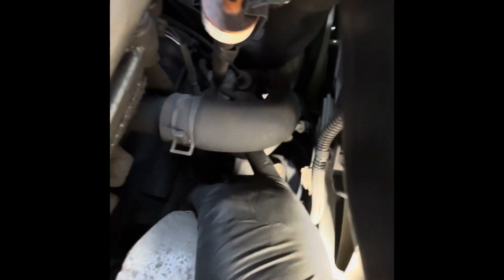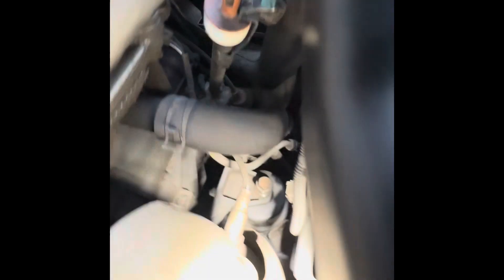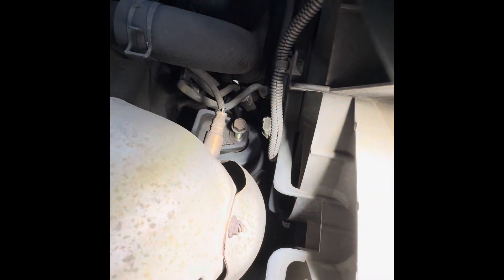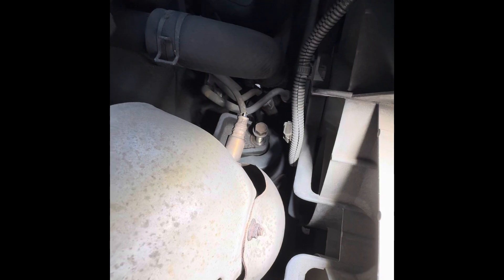I also have to loosen up another bolt that's in the front motor mount. Let me show you — I'm going to guide you to the front motor mount. It's in the front area of the engine, and if you can see, my finger is right there — you see the bolt right there. I have to loosen up that bolt. I lifted it up but didn't take it all the way out — just gave it some extension so I can lift up the engine easily.